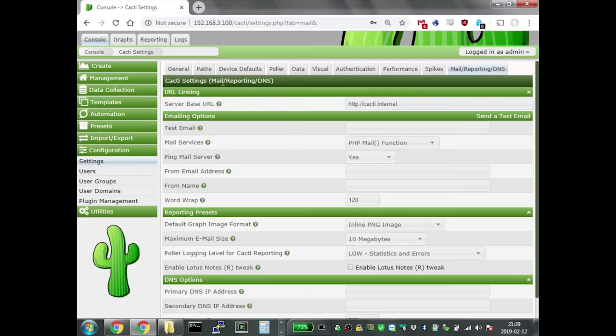So one last thing we can do in the settings is our mail server. So you can configure Cacti to automatically generate reports, and then it'll email those reports to you. So if you want to have, over the weekend or whatever, reports on your weekly traffic usage, you could have it generate a bunch of graphs, and then it'll email those off to you or whoever, so you can record those or look at them.